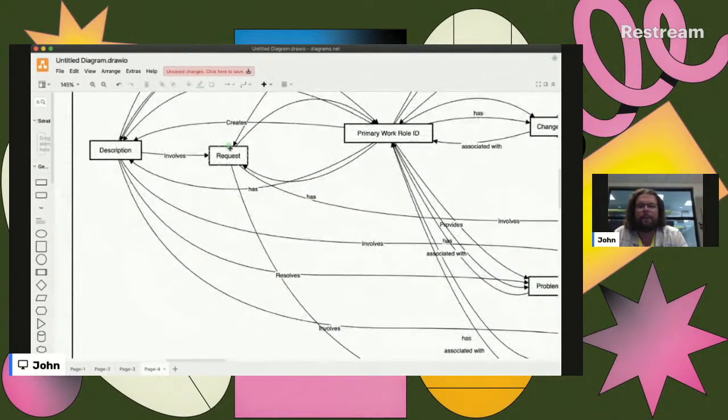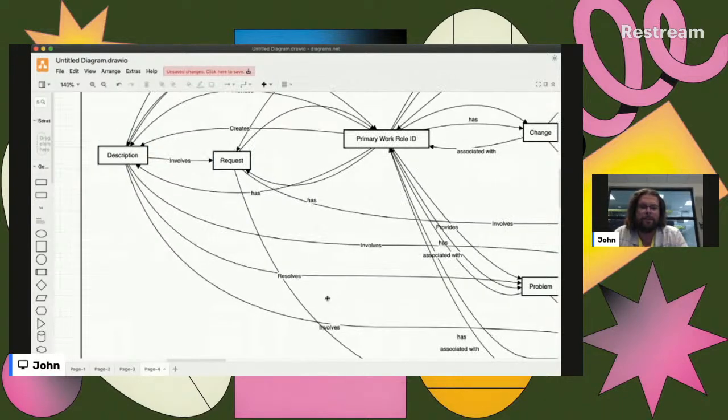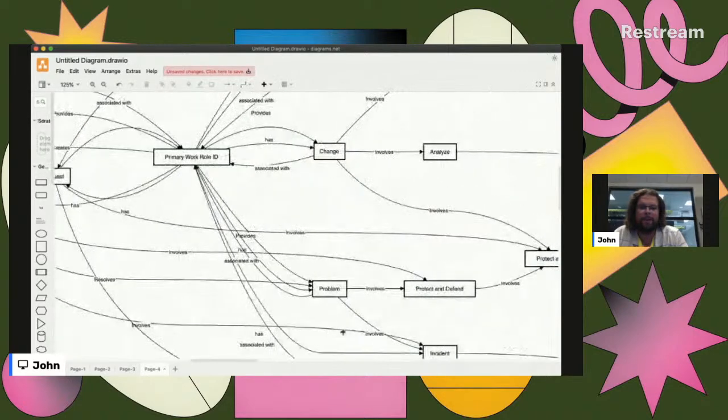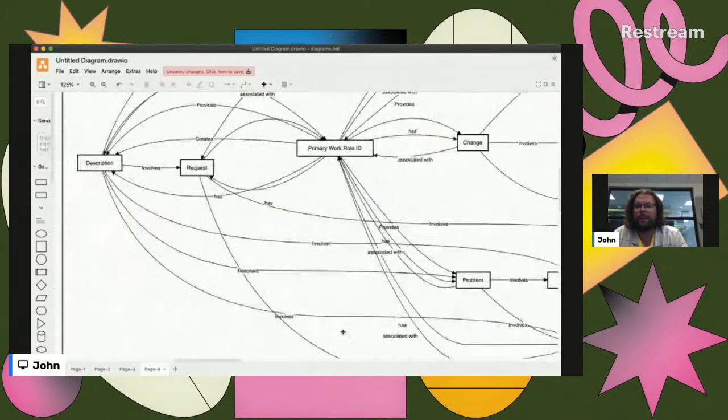So we see requests have multiple relationships. So again, this description drives your requests, but descriptions are also connected to a couple different things.